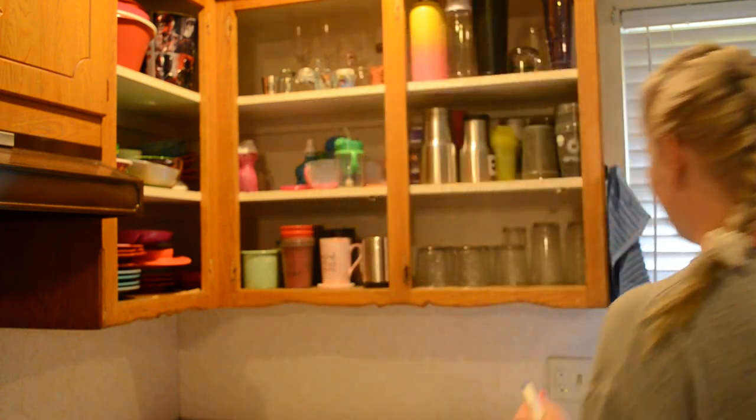But okay guys, for this section, I'm going to spray this onto the towel before wiping it, instead of just spraying it directly on it, because all of my glasses and plates and everything are in these cabinets, and I do not want to get them covered with this stuff. So let's get started.